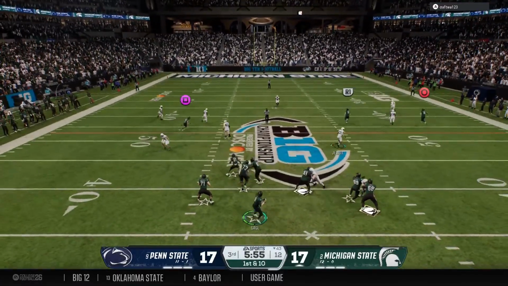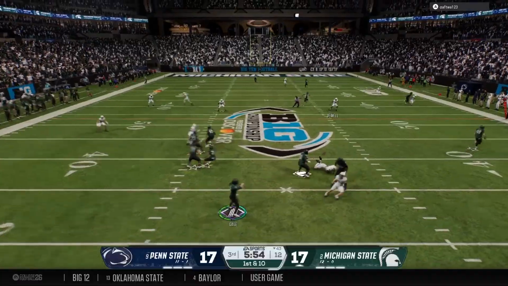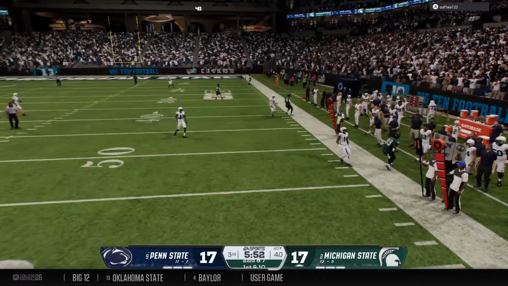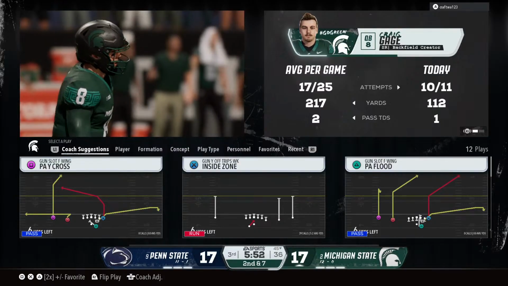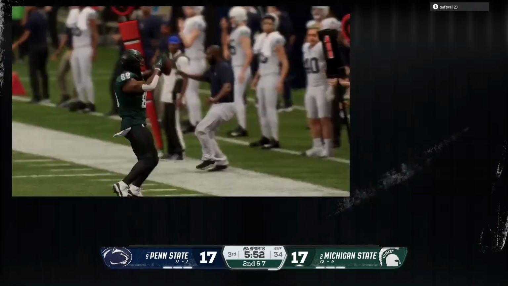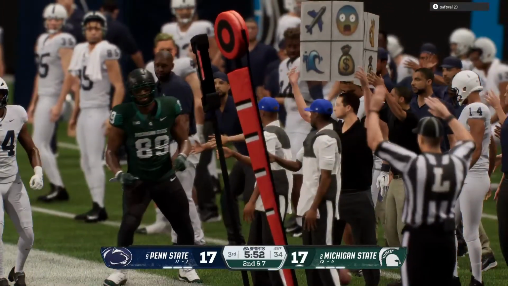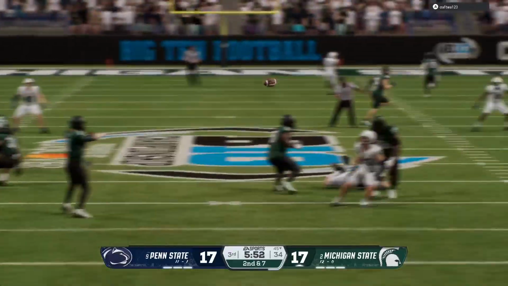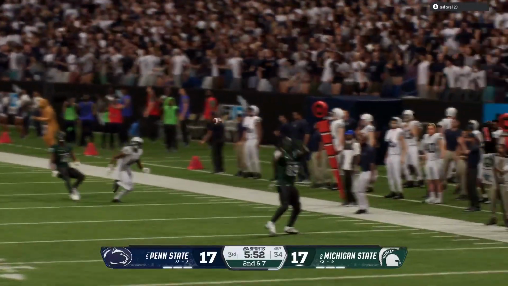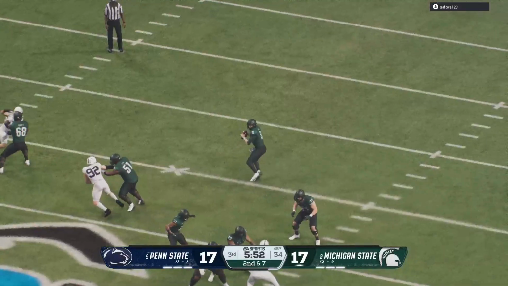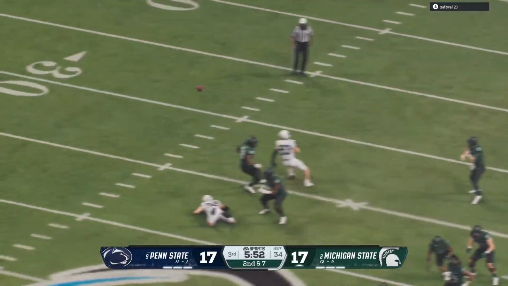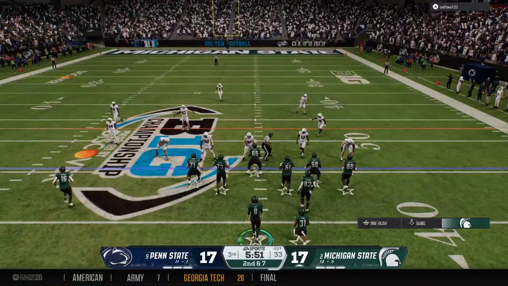Play action here on 1st down. Quick throw complete to the tight end. Just a good job of spreading the wealth, making sure everybody's getting their touches. When you do that, the defense can't lock in on one guy or two guys. Make them have to be aware of everybody. It allows you to continue to spread the ball around and spread the field, making it tougher for this defense.